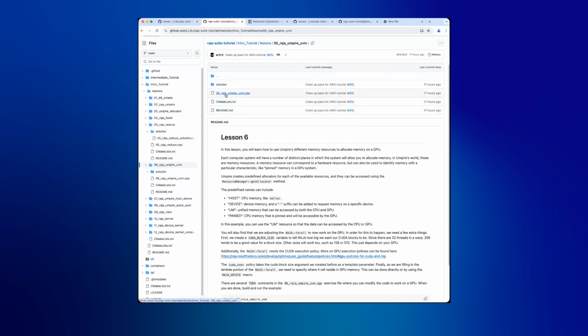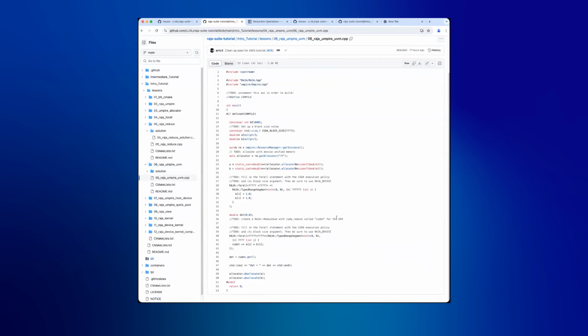So in the example here, what we will be doing is simply using an allocator to allocate memory that's specified on your unified memory. So this is memory that's going to be available both on the host and device. And then we'll initialize the data.